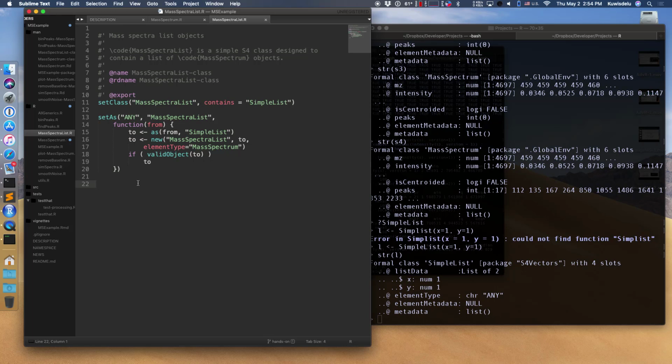So new here, we essentially use 2 as a prototype to create a new object, where the only thing it changes is it sets the element type equal to mass spectrum. So that will say all of the elements of this mass spectra list need to be a mass spectrum object. Then we'll check that it's a valid object, which will, for a simple list, verify that all of these are mass spectrum objects, and return it to the user.